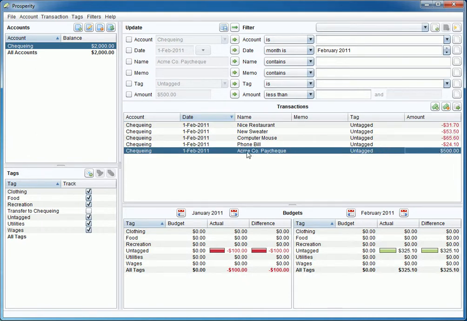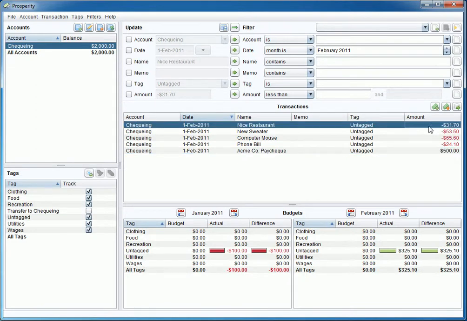That implies that, oh, okay, that makes sense. This is a paycheck. So this is money that has come into my checking account, perhaps some automatic deposit from a job or a deposit from a check that you received. So it's very important to remember that flows out are negative and flows in are positive. So that's how you can import transactions.